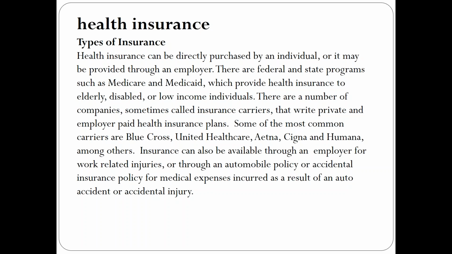Insurance can also be available through an employer for work-related injuries, which is called work comp, or through an automobile policy or accidental insurance policy for medical expenses that are incurred as a result of an auto accident or accidental injury. So there's a lot of ways medical expenses can be paid, and we'll explore all of them here today.